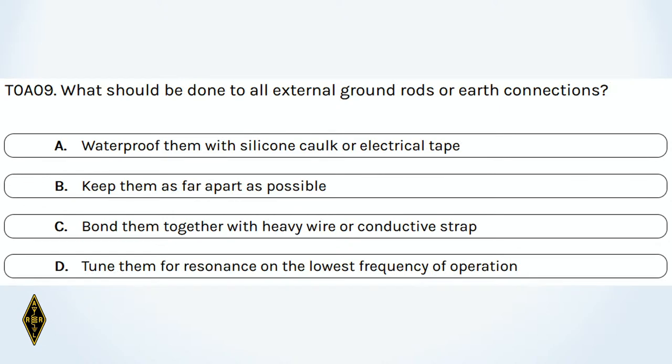So what should be done to all external ground rods or earth connections? Charlie. Bond them together with heavy wire or conductive strap. And that's actually part of the National Electrical Code for AC safety grounding, but it's also good practice for radio frequency grounding as well.